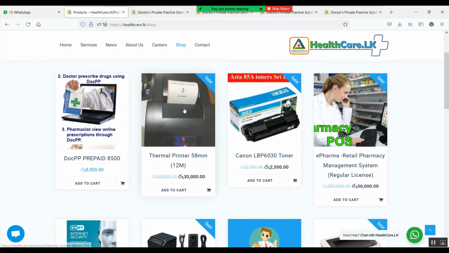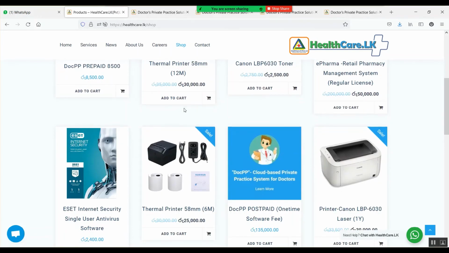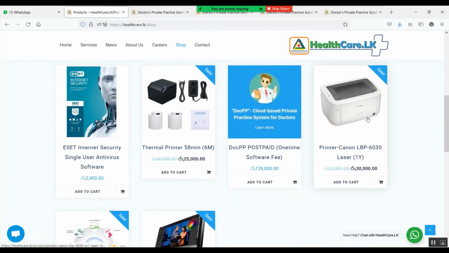For the laptops, you can go to Japan Soft, what we suggest. And the Canon LPP 6030, actually we had it here, but now we are lacking printers. We dropped it because it is very difficult. Now even at 30,000 we cannot buy it. Right, the price has increased. Thermal printers are the same, but we are keeping the price because we had enough stocks with us from the beginning, so we are still giving the same prices to the customers.